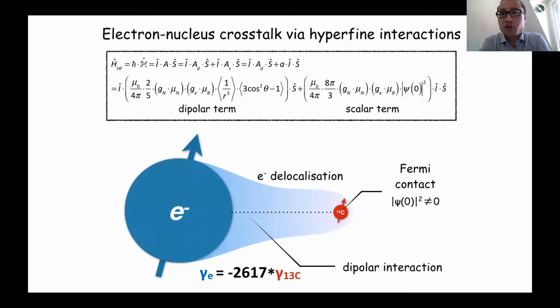For this, we first need to go to the very bottom of how electron spins crosstalk with nuclear spins. Of course, we understand their interactions involve the dipole interactions and the scalar interactions. And here in this talk, we will restrict to the scalar interactions, namely the electron spin density dispersed to the position of a particular nucleus. This is the so-called Fermi contact. This kind of delocalization depends on the molecular orbital, so obviously we need a chemical process. There is a chemical interaction between the polarization agent, for example, the radical, and your target or substrate molecule.